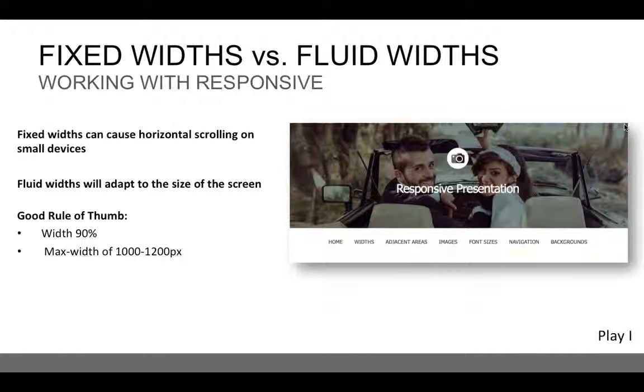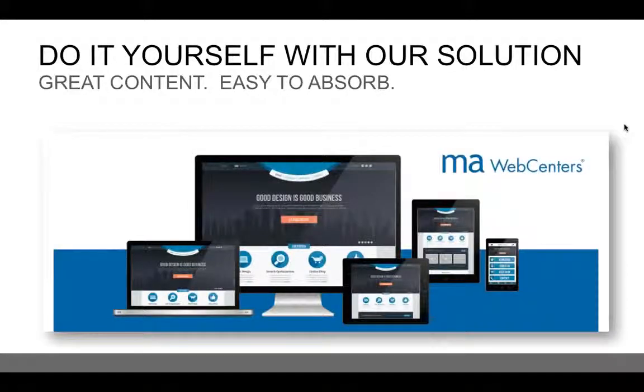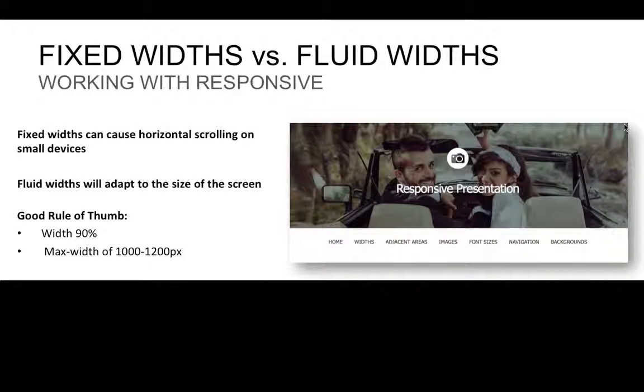More than 90% of marketers now use content marketing. Consumer testimonials are the most effective form of content marketing, so having people be able to see that is going to enhance it. Content marketing generates three times as many leads as traditional outbound marketing, but costs 62% less. So here's a do-it-yourself with our solutions. It's great content, easy to absorb, and you're able to see this.